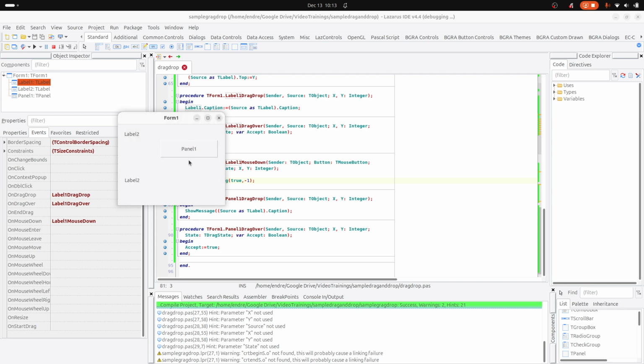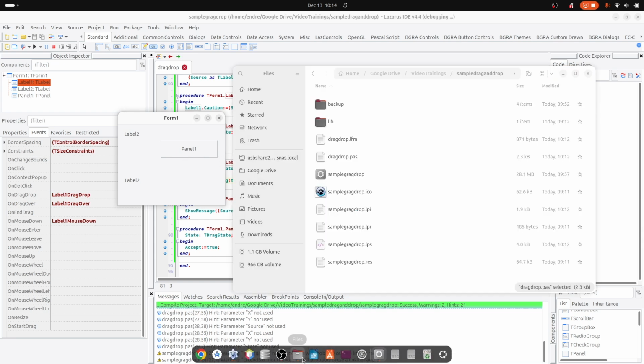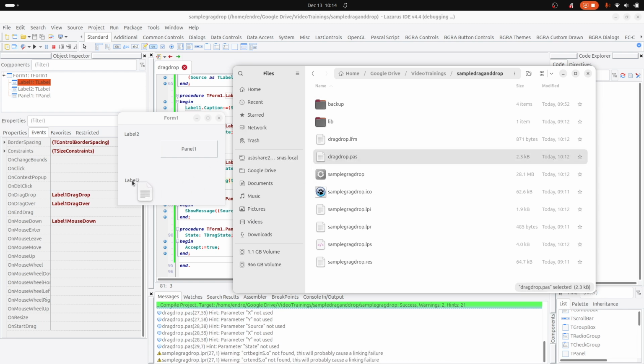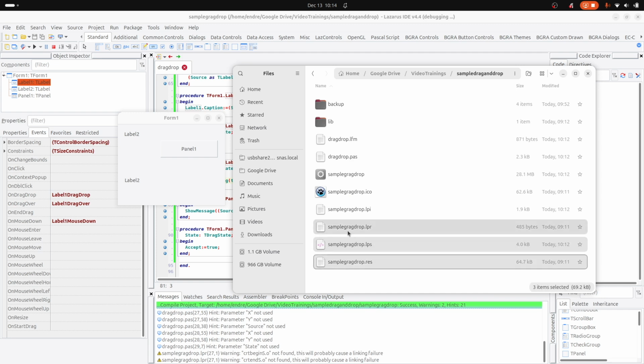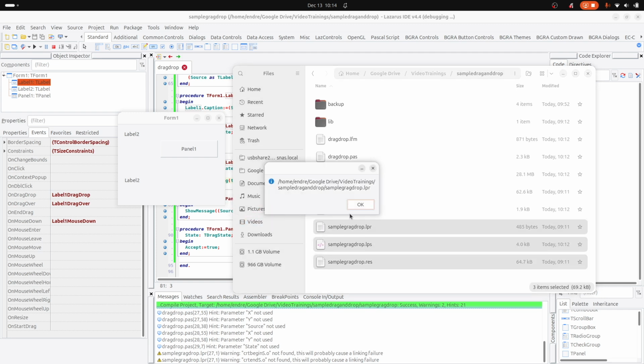Of course the panel itself cannot be moved, because there is no operation linked to it, so the panel is always static here. I could move it as well, but it doesn't matter at this moment. And back to the files again. If I'm dragging a file, of course I can't do too much with it. It's just the form itself accepting the drag, and I could drag even more, but only the first one will be shown, as it was written in the code.